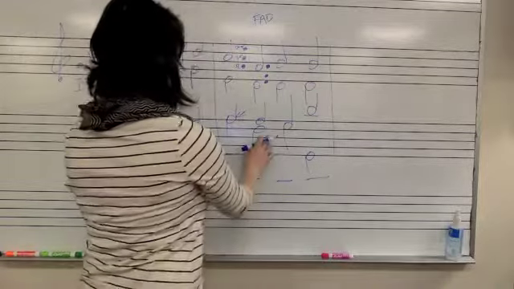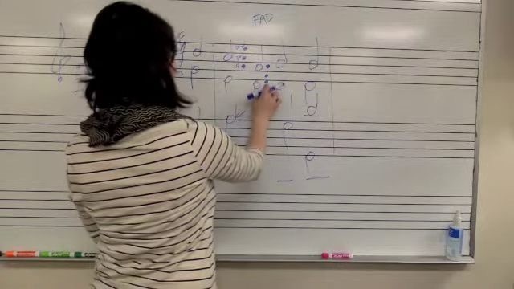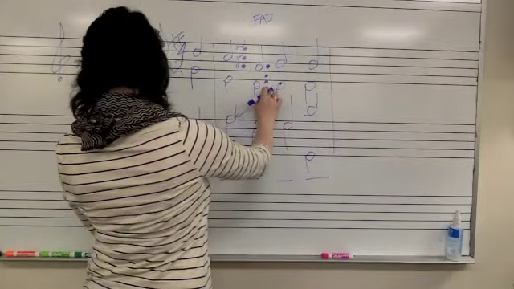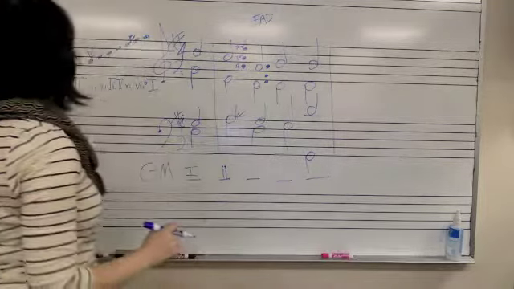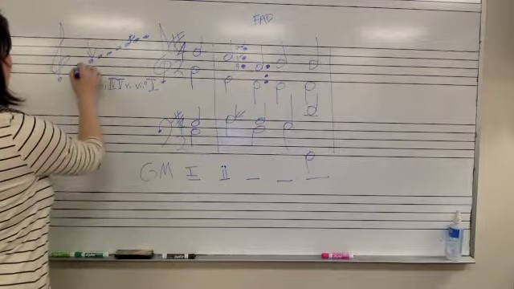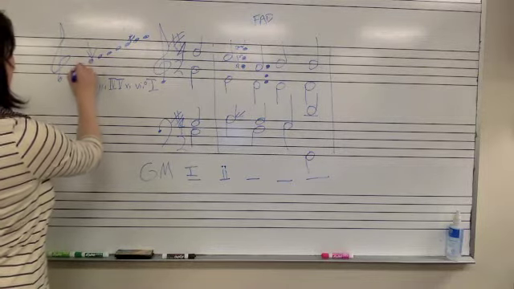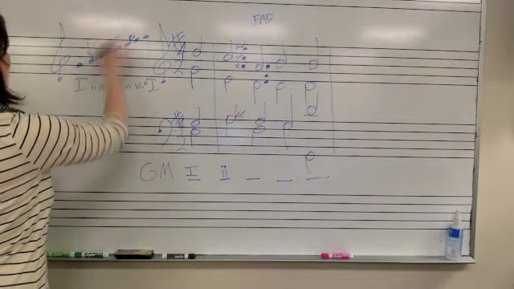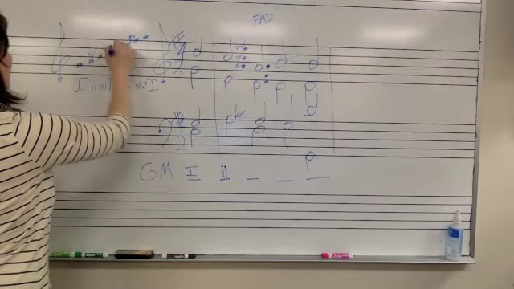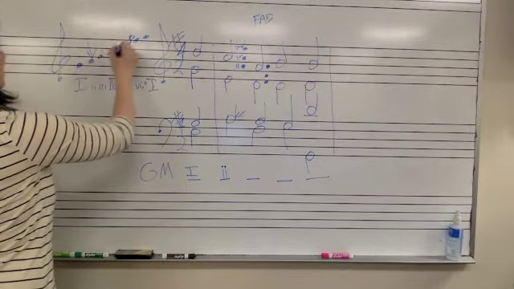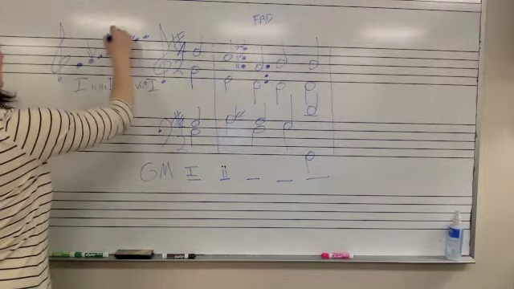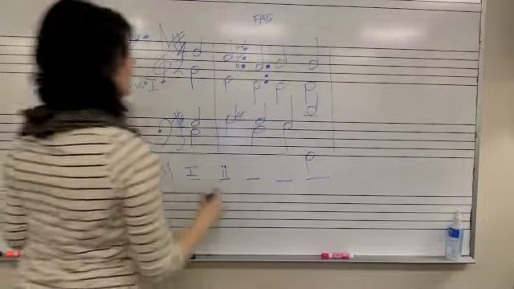So from here, we figure out, okay, we've got D. So if we're in the key of D major, or G major, that's going to be D, E, F, G, or D, A, B, C, G, A, B, C, oh my gosh, D right here, that's the 5th of the chord, so we know it's a 5.